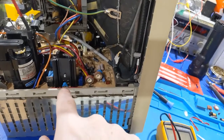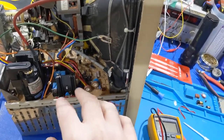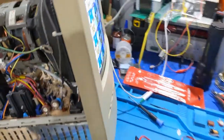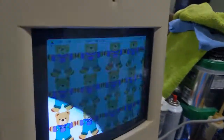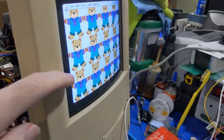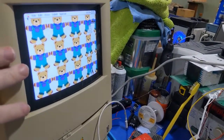So I got the timing components in there and all over here from the original board that I took the flyback off of. And it seems to be doing okay with it. It's not complaining about it. So the focus is okay. I got the horizontal static convergence set properly, which is this control right here. So that will have to be all readjusted to the CRT that he has when he gets this board back. But for my CRT, everything is fine.